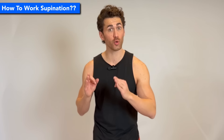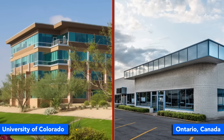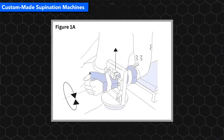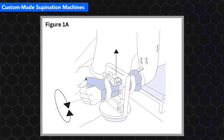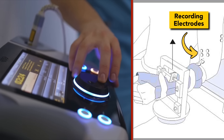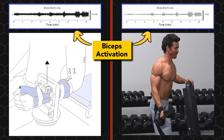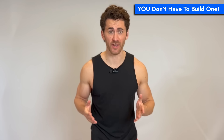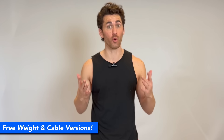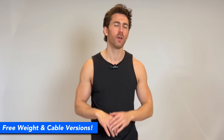So how do you actually create resistance against supination and thereby truly isolate and load the biceps? Two separate research teams — one at the University of Colorado and the other in Ontario, Canada — both did it by developing custom-made machines specifically for that purpose, which had you insert your forearm into a contraption with your elbow bent to 90 degrees, and that machine would create resistance against supination. Both research teams proved via EMG recordings that their supination exercises created twice as much bicep-specific activation when compared to standard biceps curls. But luckily, you don't have to build your own device to get those benefits, because I've developed six different techniques to provide direct resistance against supination using a variety of equipment, including free weights and cables, so that you can truly load and isolate your biceps no matter what equipment you have.